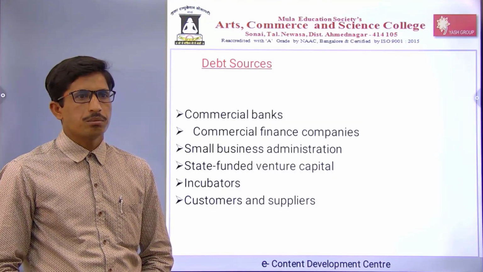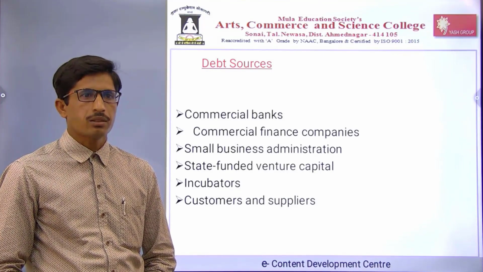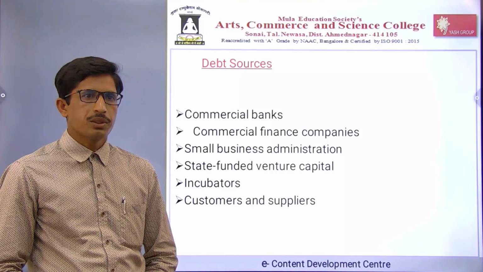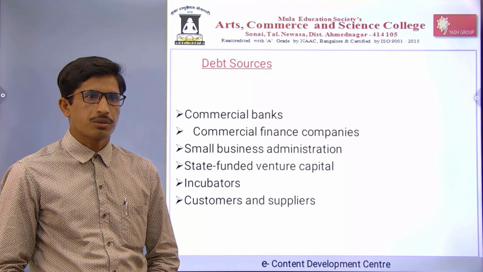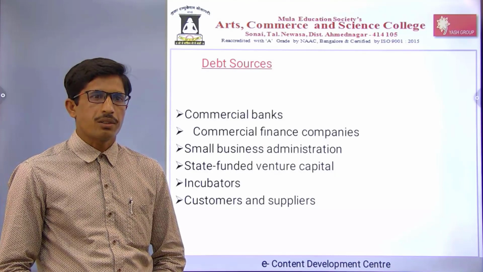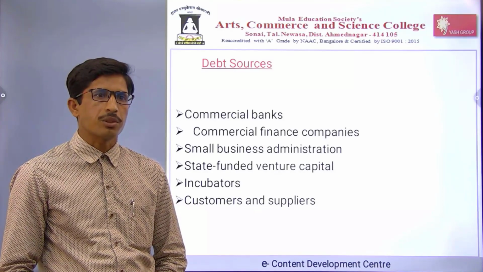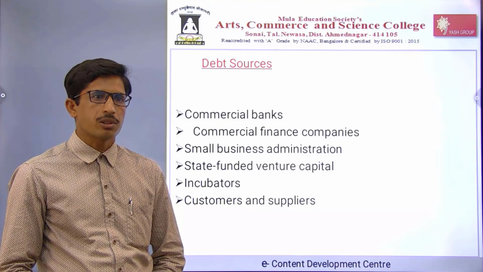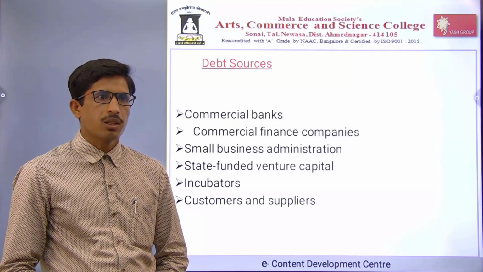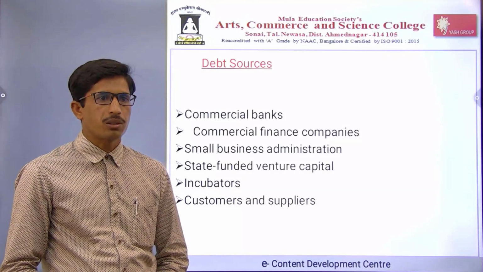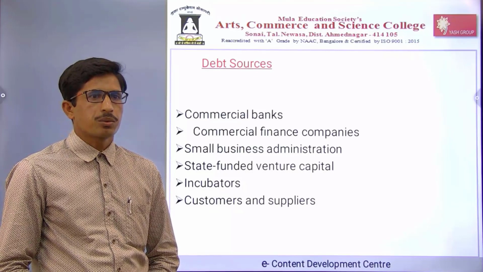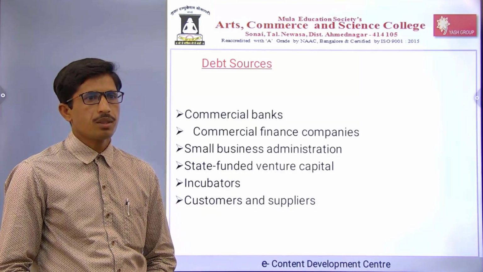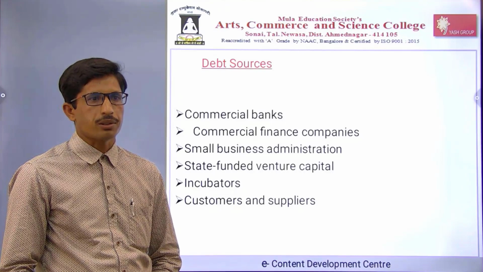The commercial financial companies provide finance for commercial purposes, which are also known as CFCs and other forms. It includes ICICI, IDBI, NABARD, etc. These are the commercial financial corporations. Next one is small business administrators, which is also discussed as small business corporations. Small business administrators have the potential to provide certain amounts of investment to new startups. Next one is state funded venture capitals.